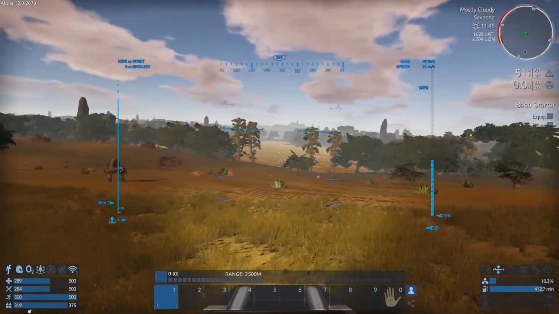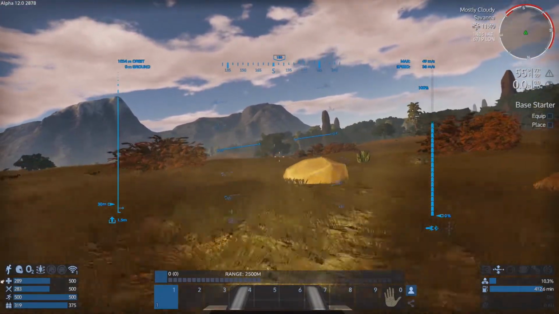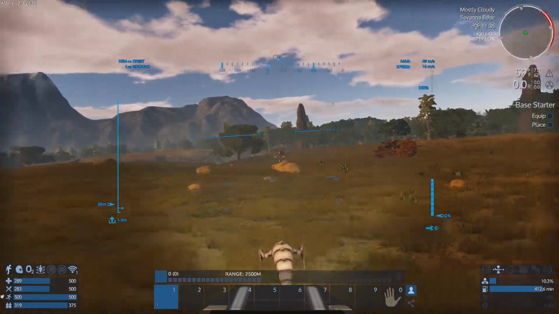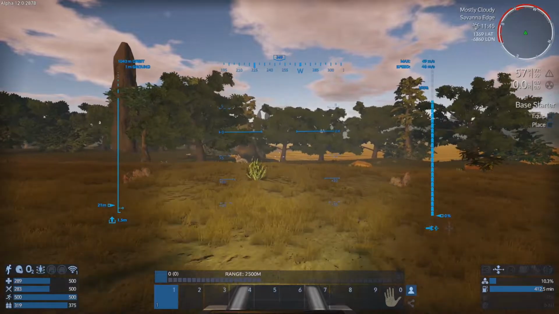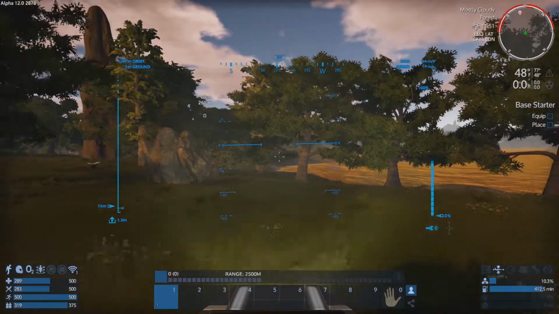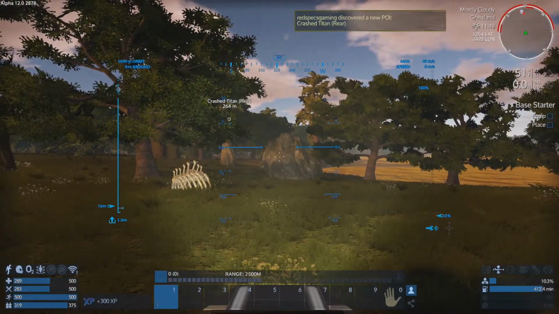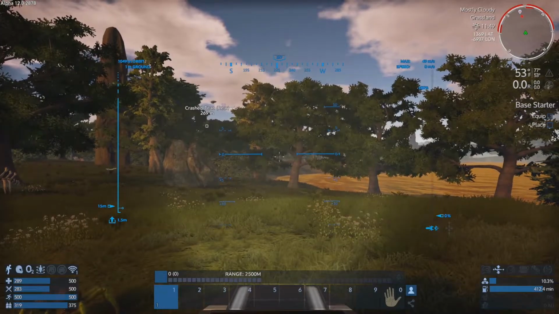But there's something showing up on the radar over here. I want to know what it is. Back and forth we go. Around here somewhere. Oh, wait, you see those 2 red dots? That would be drones that are guarding something.